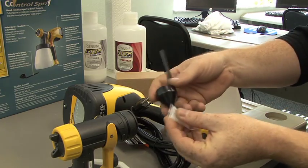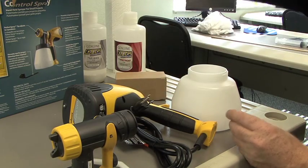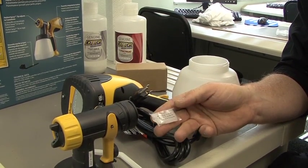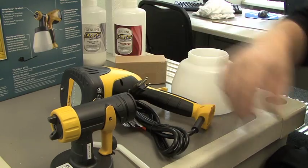We have some grease and a little spray cup, so we'll just set to the side. We never really use this. The grease can also be used for your WIMS circulation pump, the tubing that goes in there. You can use this as a petroleum jelly. So we can set that to the side as well.